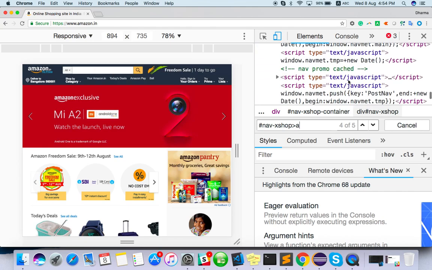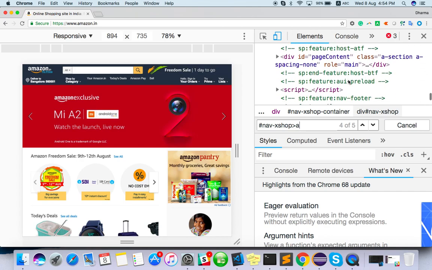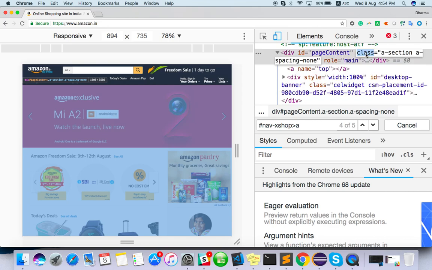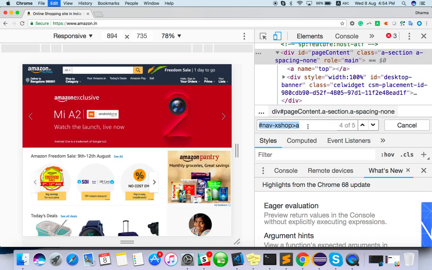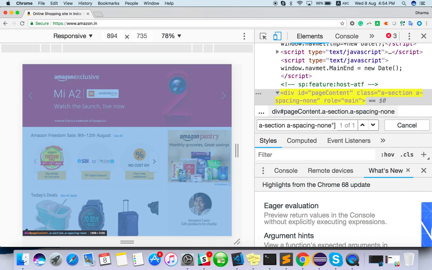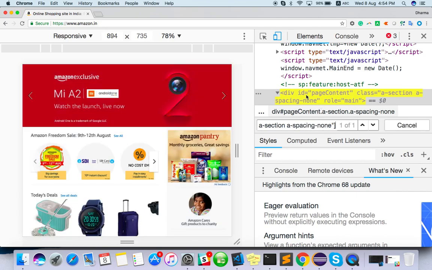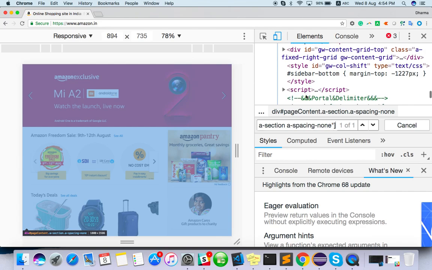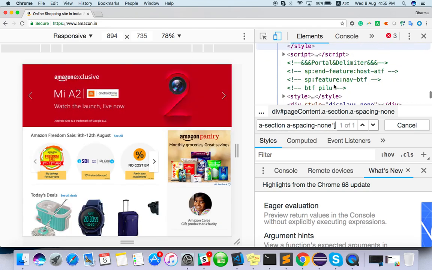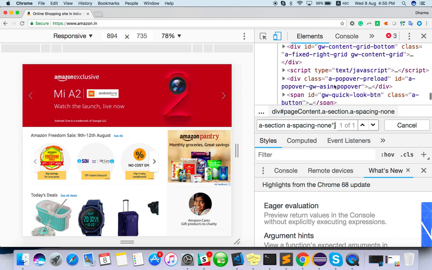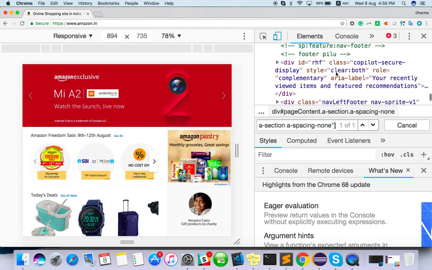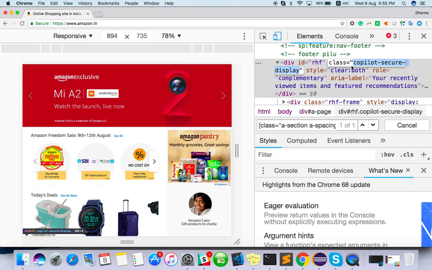So let me go to some other example. I will show you what else we can use. The class, the whole class, everything also you can take. Everything will show just one match. Let me show you some other way. If you have multiple classes, something like here we have just one class name.